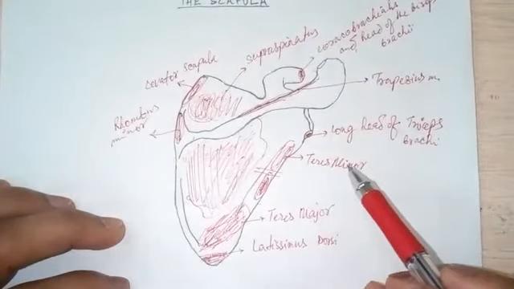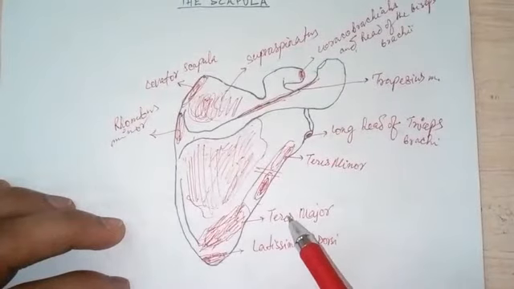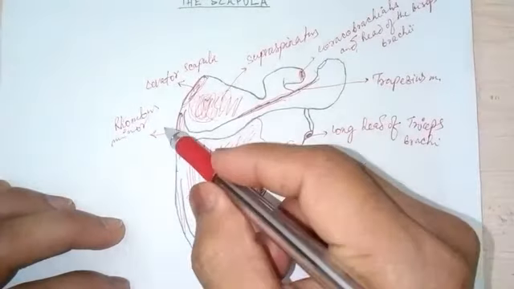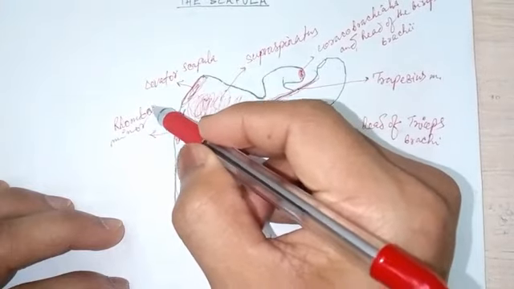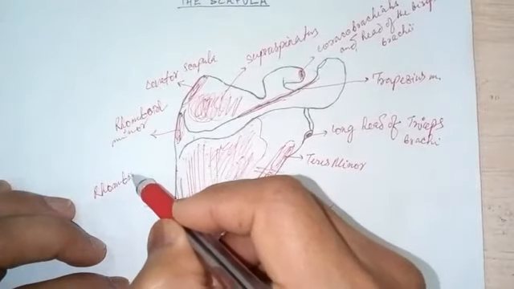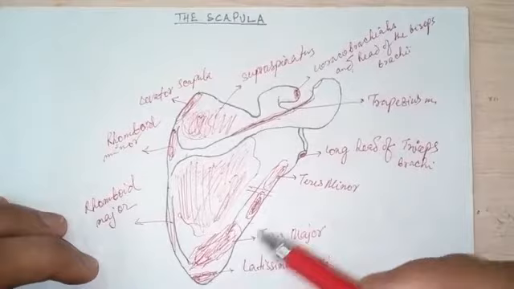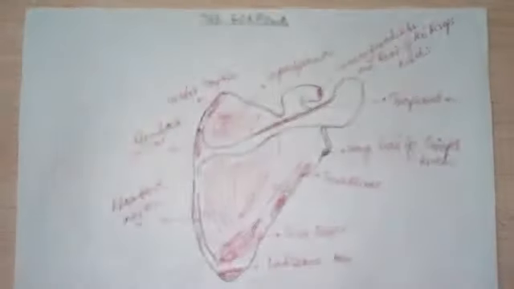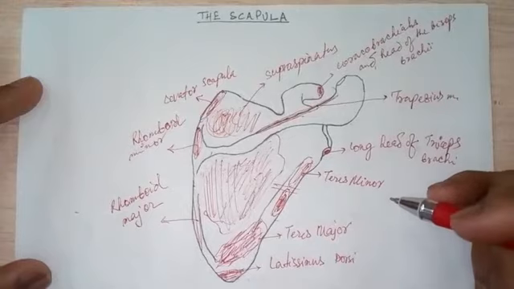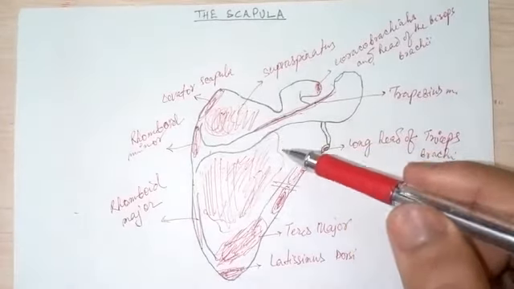We had the teres minor in the same style. We have the rhomboid minor and there is the teres major, and so we are going to have the rhomboid major. So this is not rhombus, this is rhomboid, and here rhomboid major. So rhomboid minor and rhomboid major around the region. Having a picture in your mind helps you a lot, and it makes it easier to memorize the structures. So this is the dorsal surface.